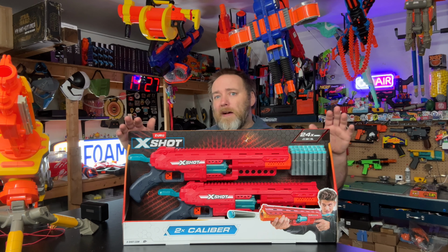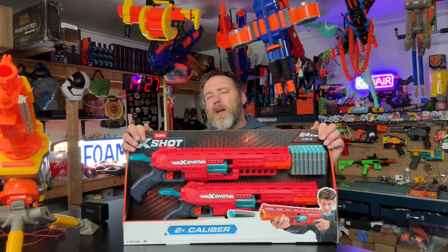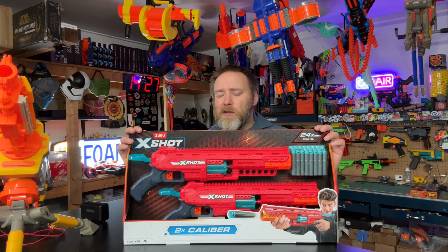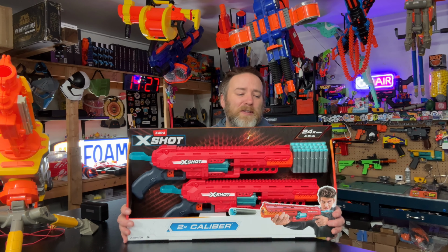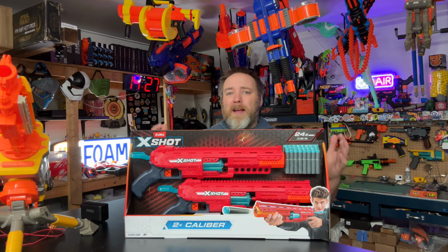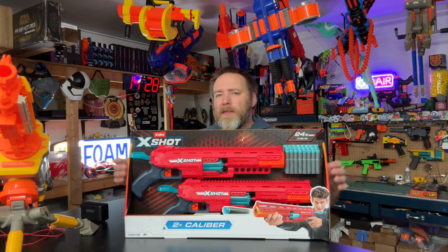I also love that this comes in a 2-pack. This was $26.99 Canadian, I believe, at Canadian Tire. So in the US, I'm sure you're getting this for a steal. This is exactly what I mean when I say get a blaster, get two. That way, when you give one to your kid, if there's only one, they can let a friend play as well, or they can run around the house holding them both. Although these would be hard to dual wield because they have a rear prime, but we'll get into that in a second.